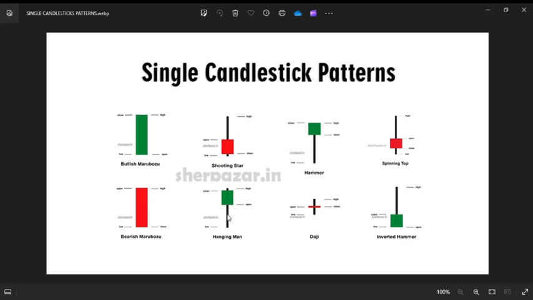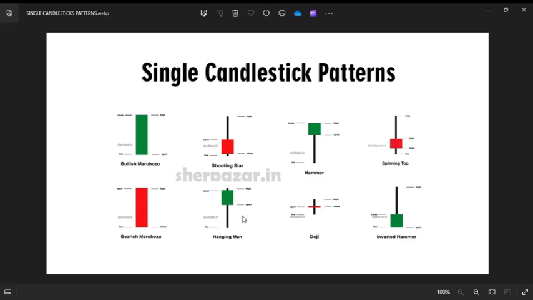The next candlestick is the hanging man. The hanging man is a type of candlestick that usually forms at the end of a downtrend, which is indicative that the downtrend is about to end and a possible reversal is about to happen. So usually this is how the hanging man candlestick looks like. It has a long wick to the downside and a small wick to the upside, with the body close to the upside. Market opens low and closes high.